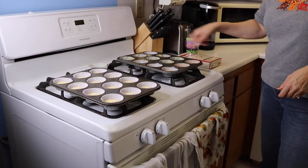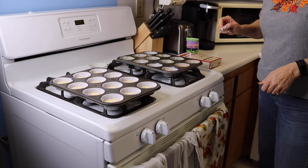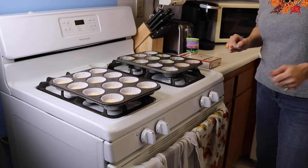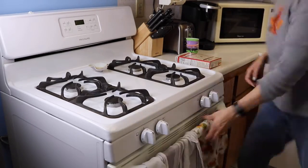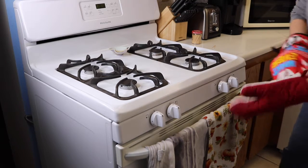All right, I have all 24 cupcake liners filled, so now we're going to bake them in that 350 degree oven for 12 to 17 minutes, so I'm going to go 15 and we'll check it there. All right, it's been 15 minutes. We will check our cupcakes and see if they are done.